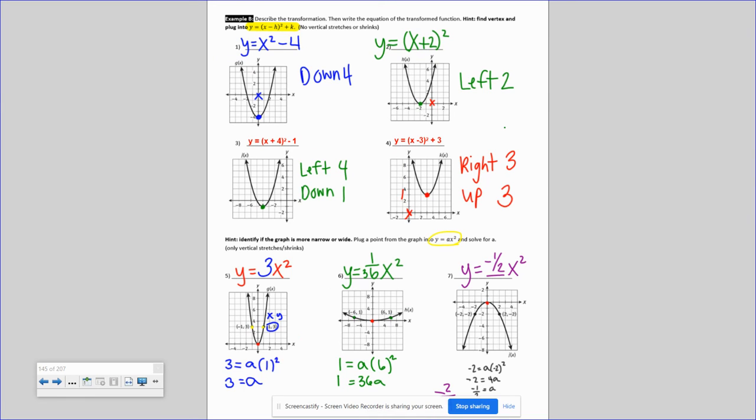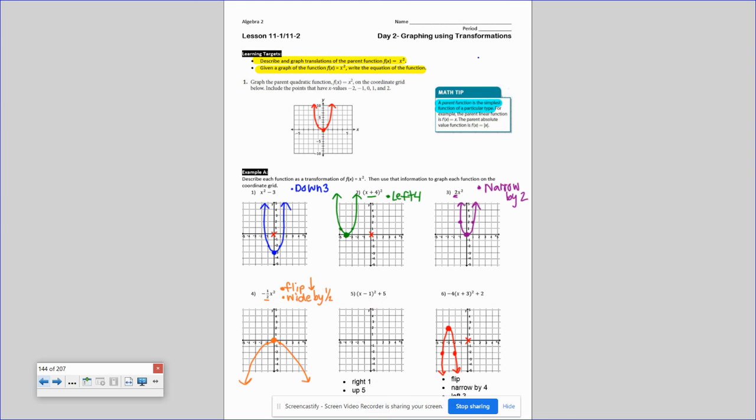So let's look at everything together now. If it shifts from the origin, you just have to count how far it goes left, right, or up or down. If the graph looks noticeably wider, then you just kind of have to plug your x and your y into the general formula to see what's happening with that a value. How is it multiplied by? Okay, so there we go.